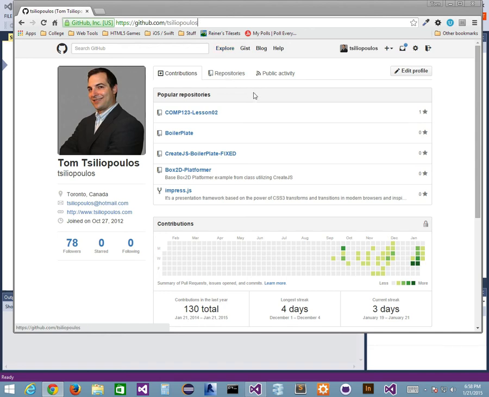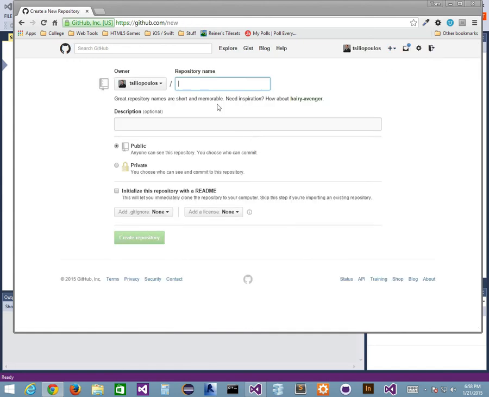When you get in there, you'll see a link that says repositories for your stuff. You have none, right? You might not have that at all. To create a new repository, you would go into this plus sign over here and choose new repository. Then you create a friendly name for your repository, like a web name. For now, I don't want you to do this, but you could follow along with me. A repo, or repository, is a place where we're going to store all of our files, all of the example files that I'm going to use. So this is a place where you can store your files as we go.